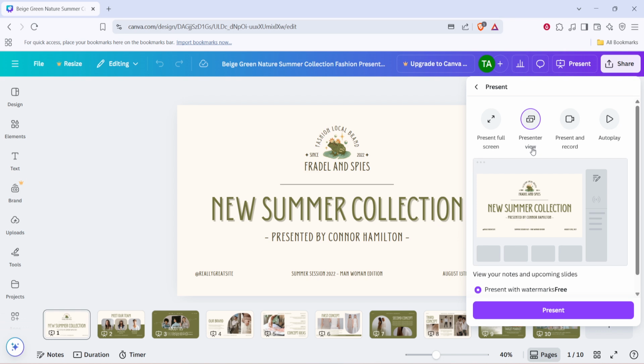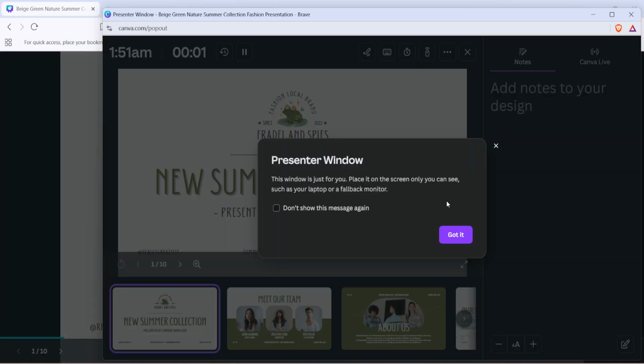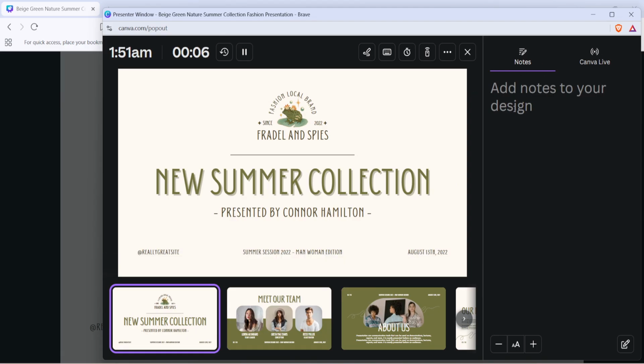Once you've selected the presenter view, you need to click Present. As soon as you do this, your presentation will go live and you'll step into your role as the presenter. What's great about presenter view in Canva is that it makes multitasking simpler. You can manage your slides on one screen and effortlessly keep track of your notes, which display on the right side. This feature is especially helpful for staying organized and avoiding any awkward pauses during your presentation.